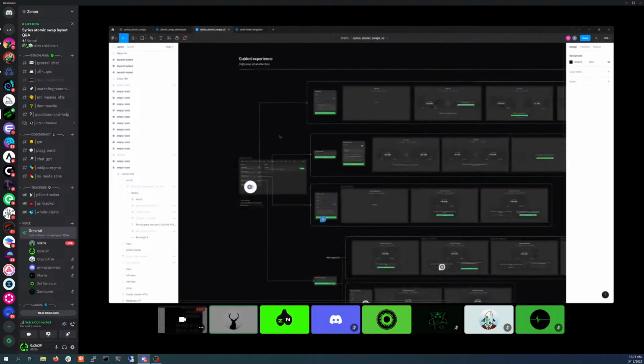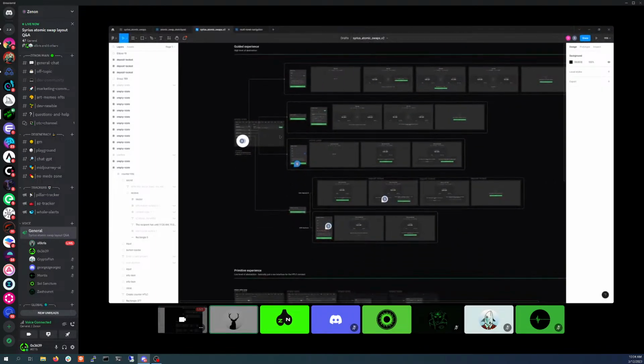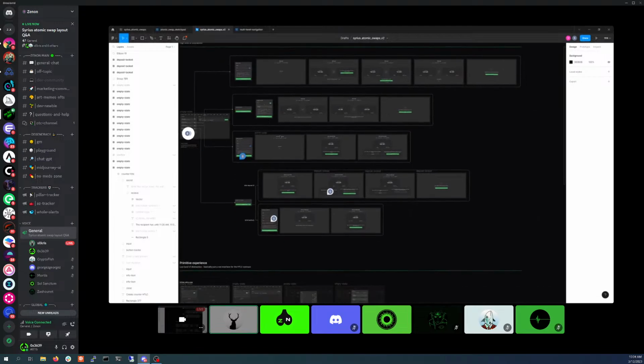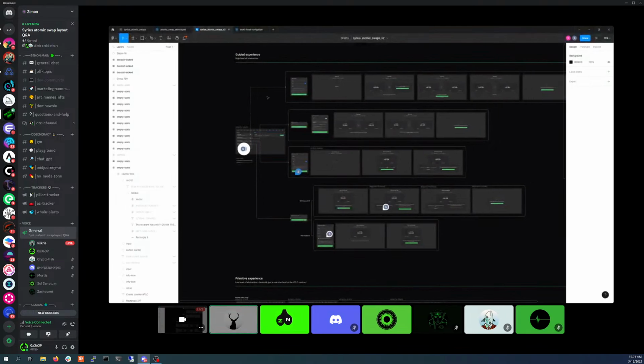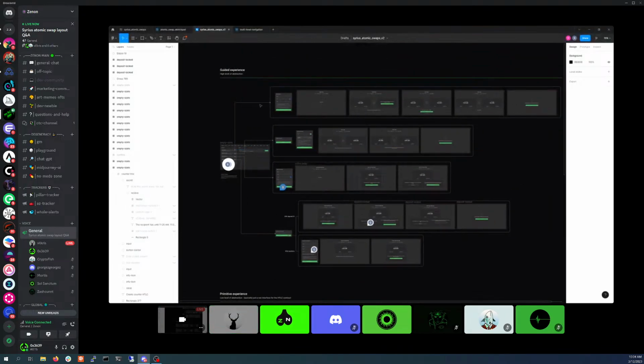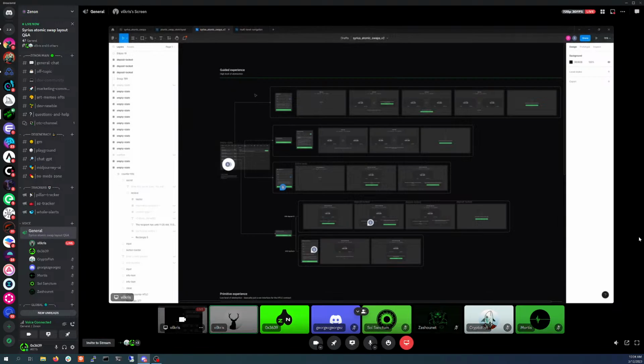So yeah, there were these two iterations that we made, and a lot of these ideas were kind of built off of the feedback that we got in the last call that we had regarding these layouts in SYRIUS. And so yeah, that's kind of the background for these iterations.